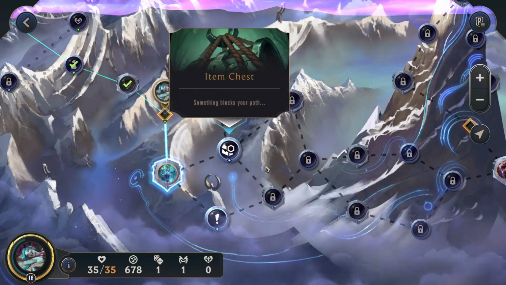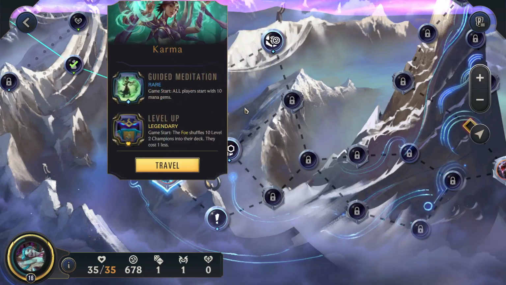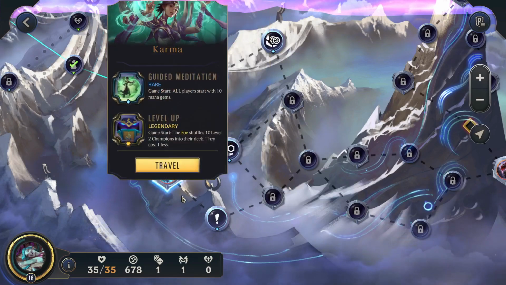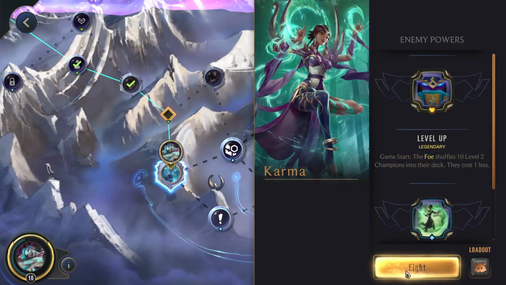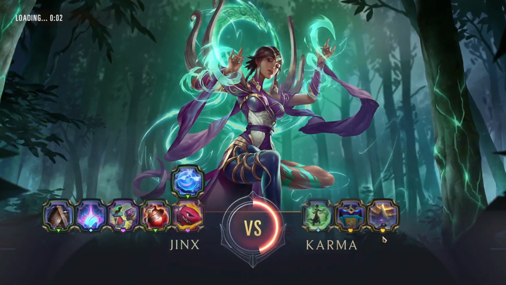Can't really make use of that too much. Smooth Soloist is a power, I believe. Ezreal is horrible. First time in it. No. The foe shuffles 10 level 2 champions into a deck, they cost 1 less. Always trust your spirit. Alright, I guess we'll go for Karma. I feel like Karma is less bad.